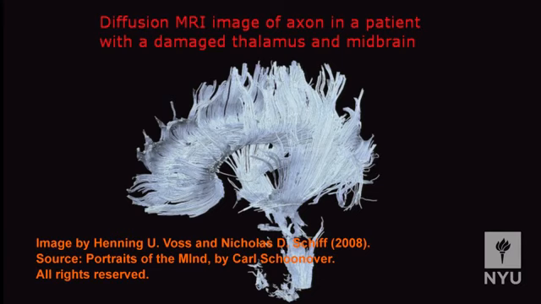So here, all these little terminals are little pieces of axons that are just damaged. They're here. This is the thalamus, and this is the midbrain. These are healthy axons, and then you can see exactly where that damage is. So it's a very precise way to look not just at where the cells are damaged, but to get this precise image of where the fibers are damaged as well. Okay, so that gives you a little overview of some of the pictorial representations of the history of neuroscience and where we are in visualization functions.